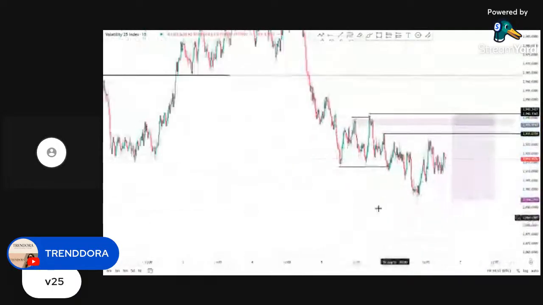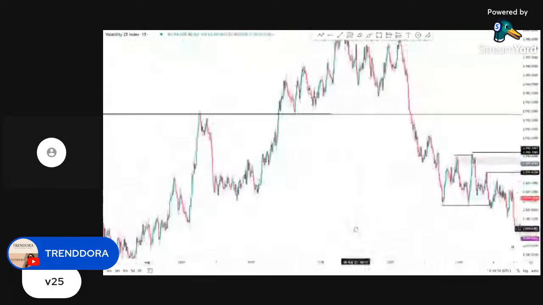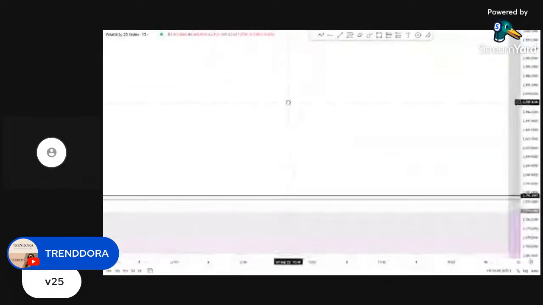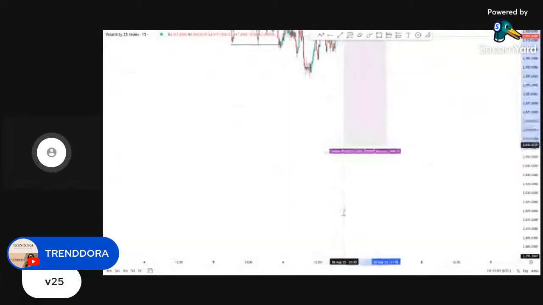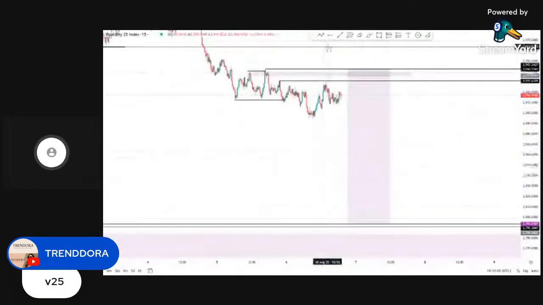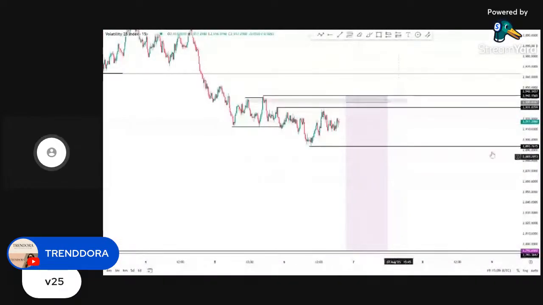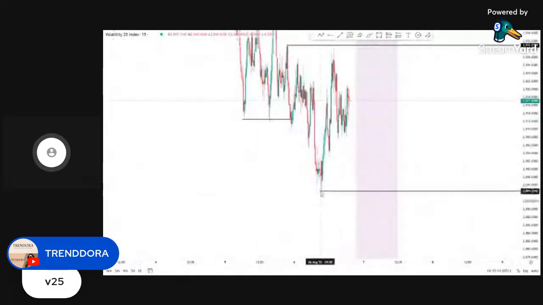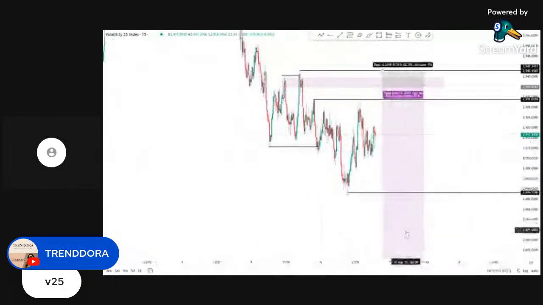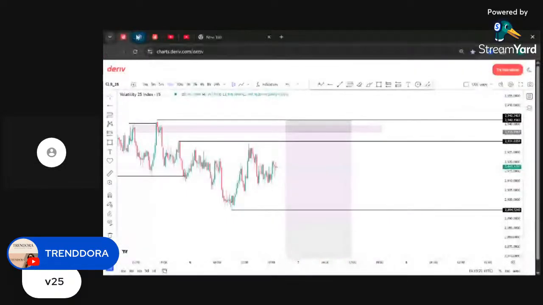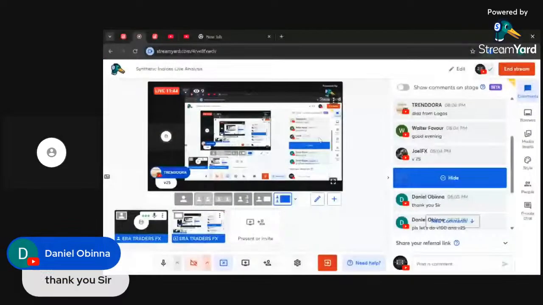So you can also just do something quick. So yeah, that's that. Remember, we are still targeting that low. But our advice, don't hold the trade for long. They might just reverse back to your entry and maybe take you out and still drop. So you can also take your TP from here, immediately price hits here. So that's that for V25.